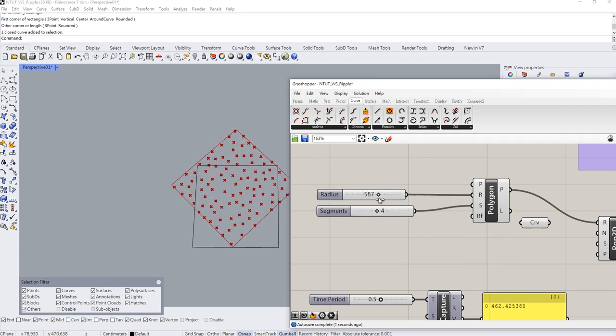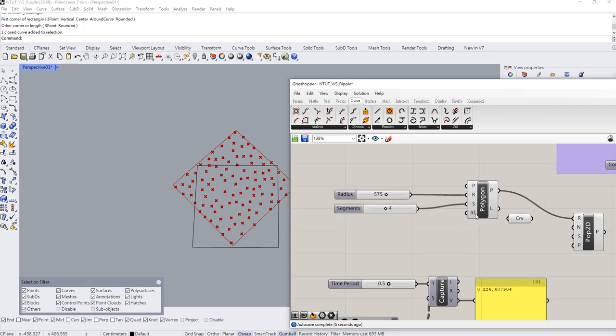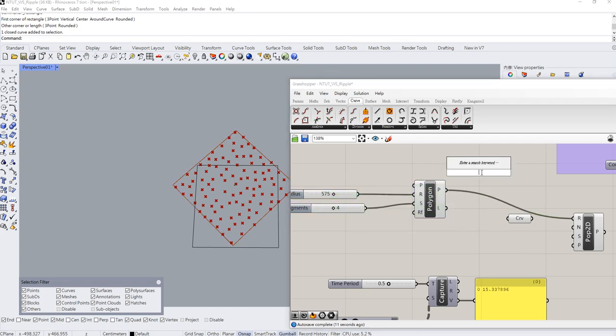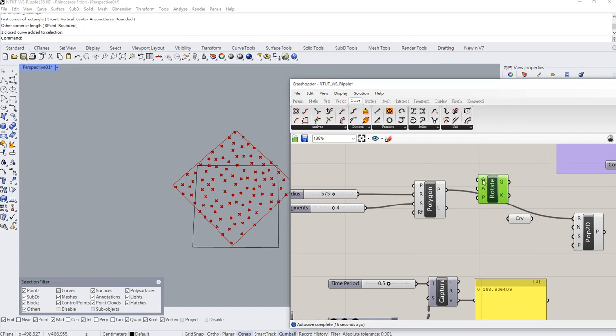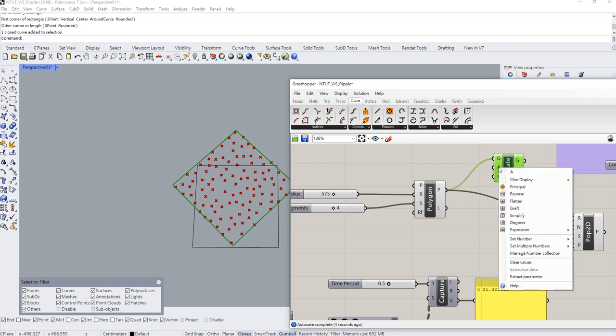So now you can enlarge this one. And for now it has been rotated in the 45 degree, and if you don't like that, actually we can just rotate, double click on rotate, and you can put in your geometry right here and type in your number right here. But for now, the default setting of the degree system is pi system. So it's not the degree system, the 360 degree system we know. It's more about pi, 2 pi, things like that.